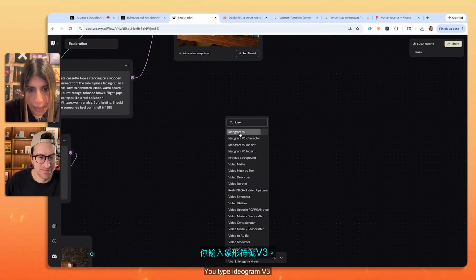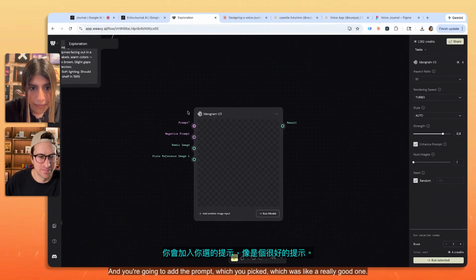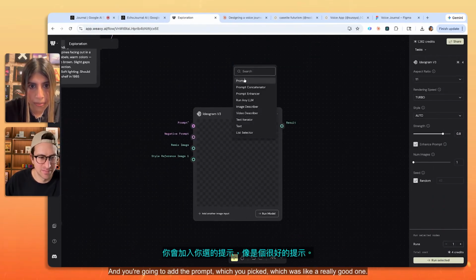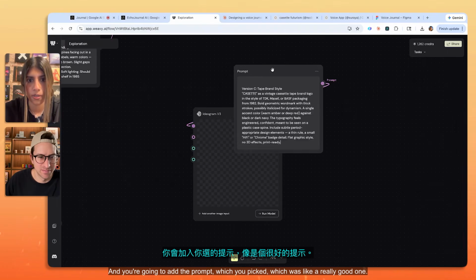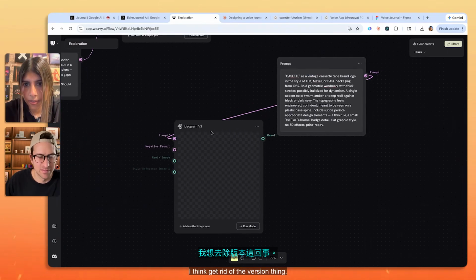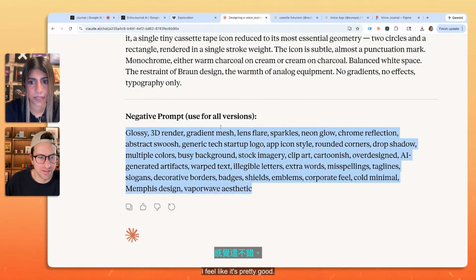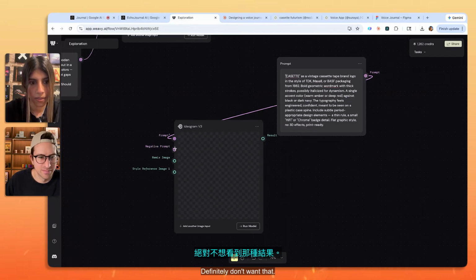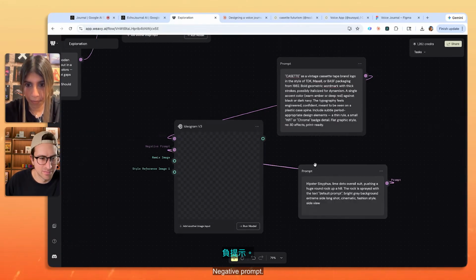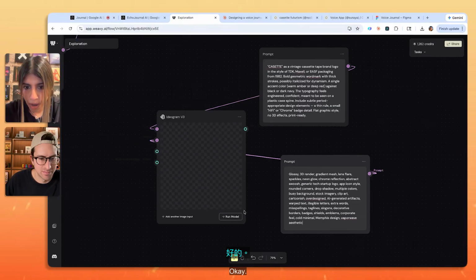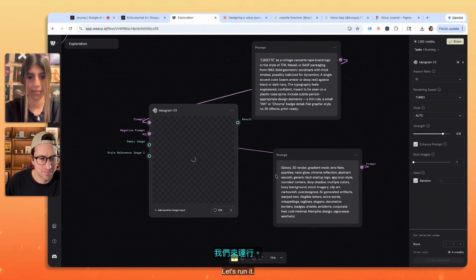You type Ideogram V3, and you add the prompt you picked, which is a really good one, I think. Get rid of the version thing. And then the negative prompt, let's just take Claude's. I feel like it's pretty good. Cold, minimal, corporate, true. Definitely don't want that. Okay, let's run it and see what it thinks.